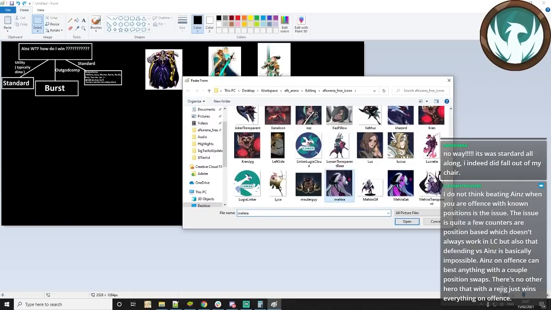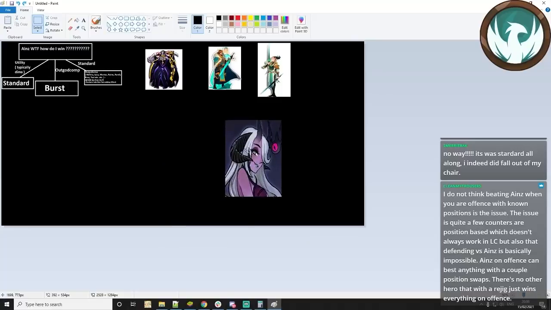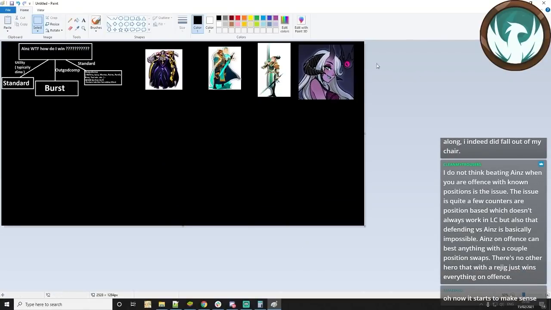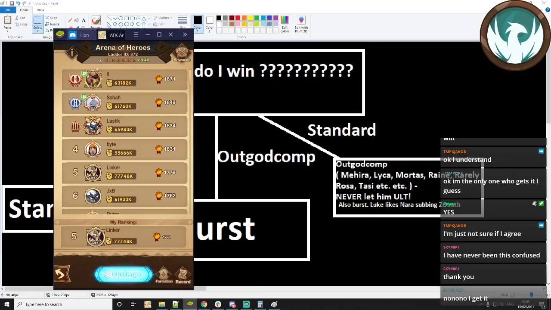After you see this, if you ever lose to Ainz even once again, like most of these counters are like 80%, right? So if you ever lose to Ainz even once again in your life, we need to talk, okay? This is going to be the comprehensive guide. There we go. So this wins this, this wins this, this wins this, and this wins this. Allow me to explain. The idea is this.